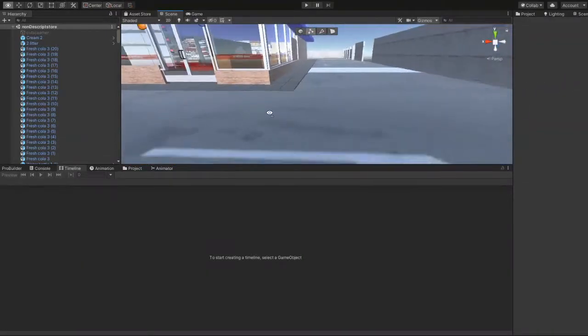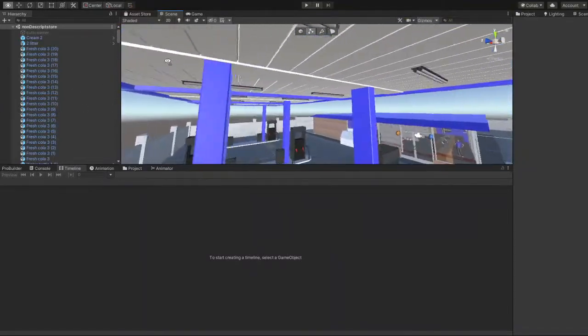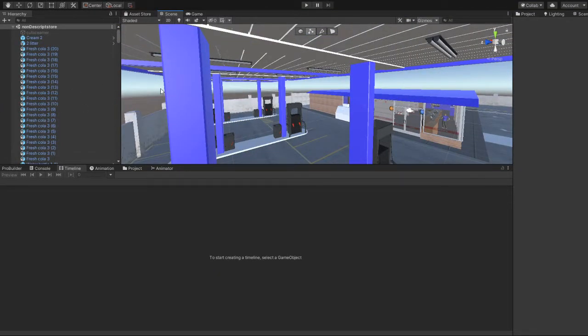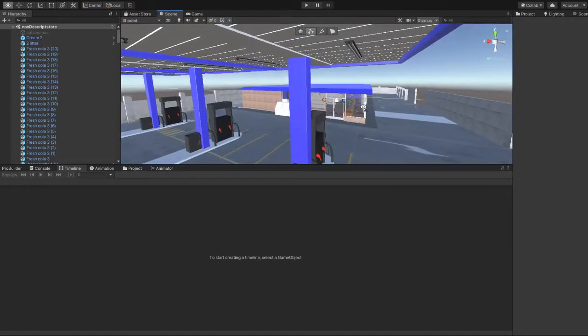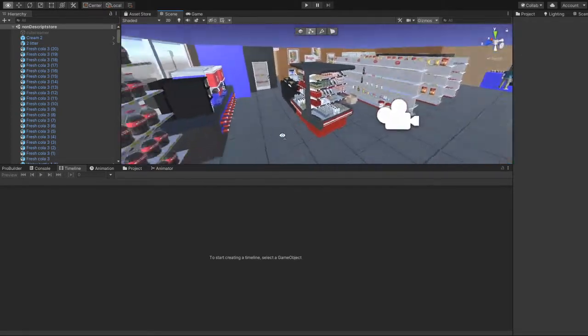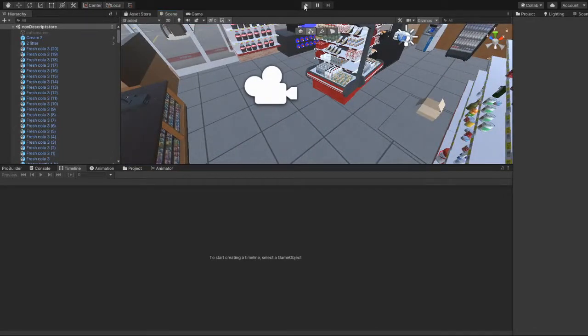Now, I have not made a perfect camera yet, which is why I'm going to be showing it off right now in the Unity editor. In the future, I will be showing it off as a game build with a camera. I have currently not recorded a camera to utilize for this yet. I just have this first person camera currently in the game.